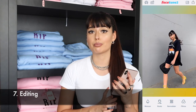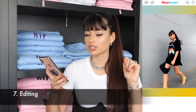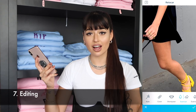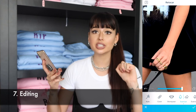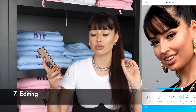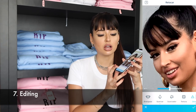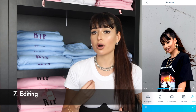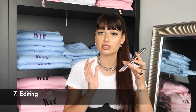My Facetune is in Portuguese, so I'm sorry if you don't understand the screenshots. The things I use are: the smooth tool — your skin can be a little textured and I like to smooth it out, but not so much that you look like a Barbie doll. They have a smooth and an extra smooth; I just use the regular smooth because the other is too strong. The other tool I love is the details tool — it's a triangle option. I apply it just on the eyes or on jewelry to really make them pop, usually at half strength.